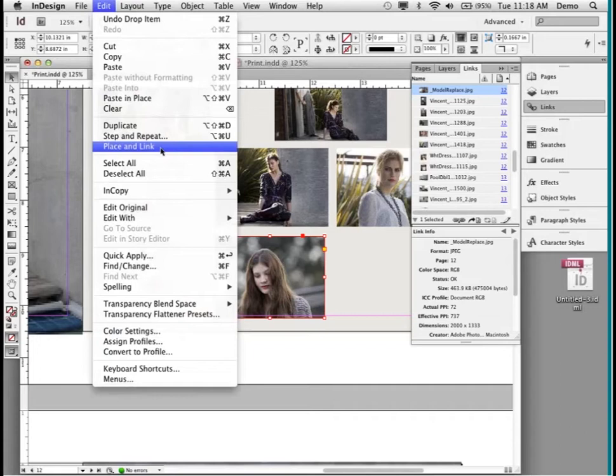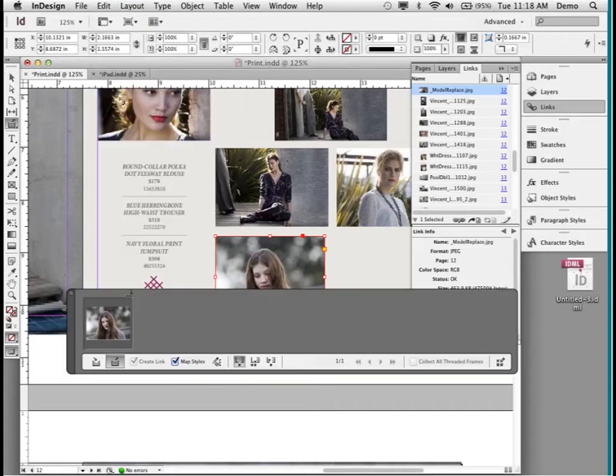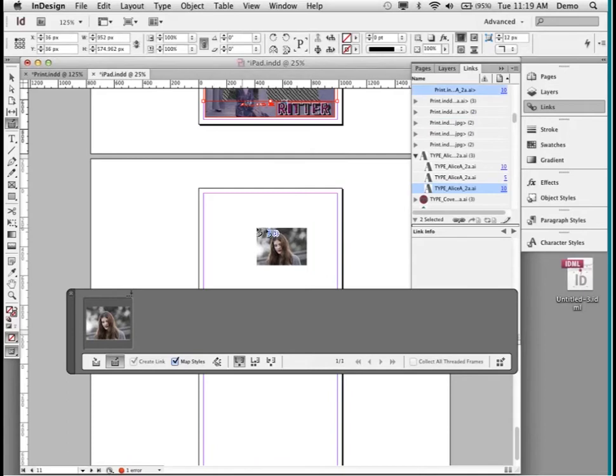If I click on that and I go over, you're going to see it's going to bring me in. If I go back to the iPad file, I'll take a second here to let it catch up. This is essentially allowing me to link the two objects together, but we can do a couple cool little things here if we want to. Now, by default, if one image changes in the other file, let's say the print document, it'll update in here. It'll tell me that, and I'll show you that in a minute.